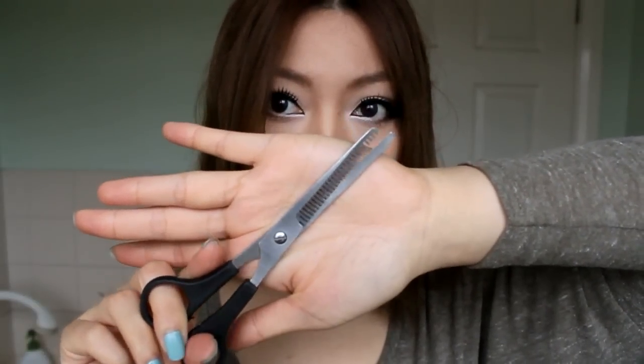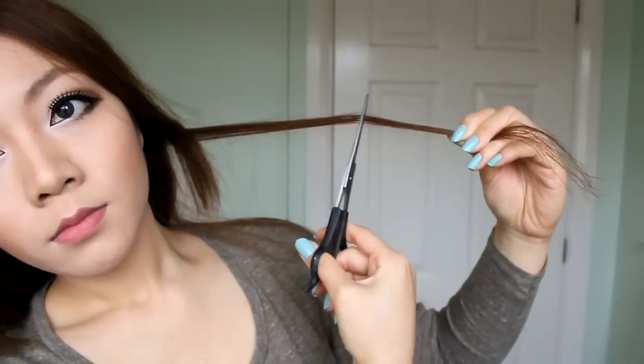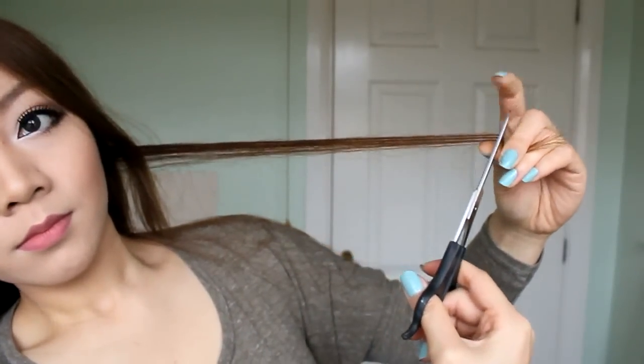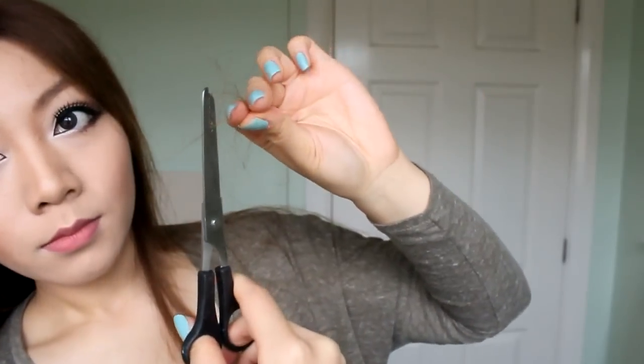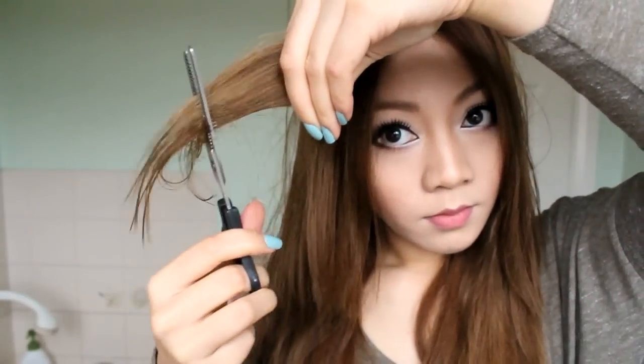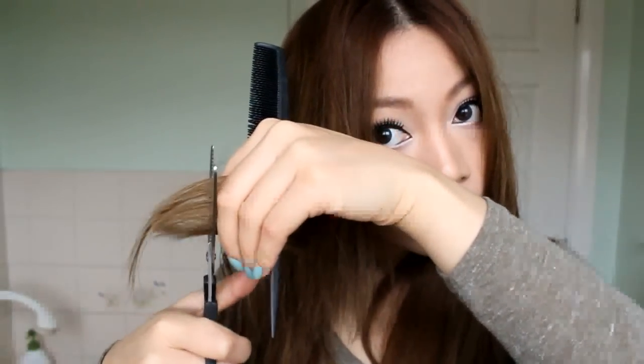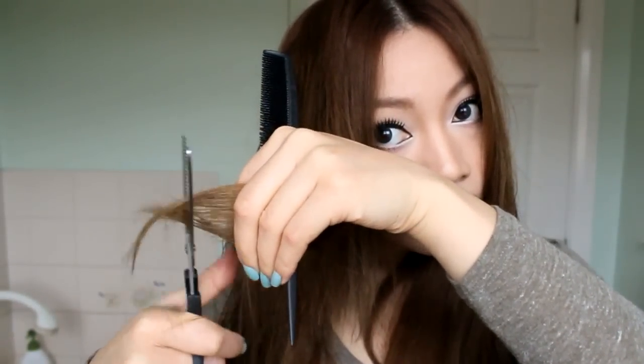So after you finish, shake the head — this will really show the layers and make sure that you're happy with them. Next we're going to use the crocodile or thinning scissors. As you can see, they're not as scary as they look. All you have to do is clip it into your hair and pull it — it will only cut a fraction of the hair. I like to do this because it really gets rid of the blunt ends, especially because my hair is thick and long. Just using the same method that you use to cut your hair, you can use this to thin out the ends, and this way the hair will fall a lot better.